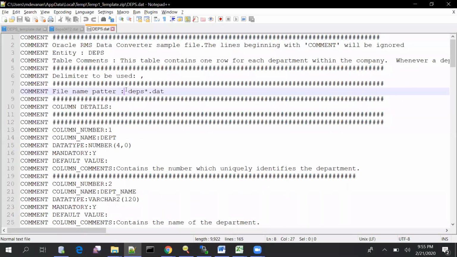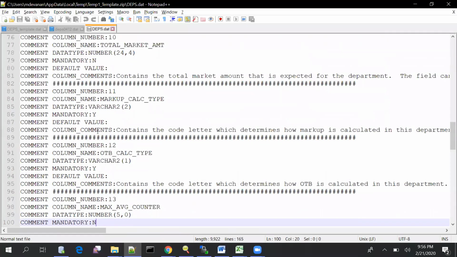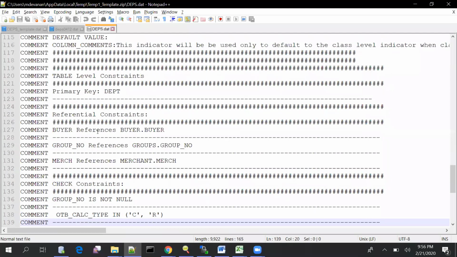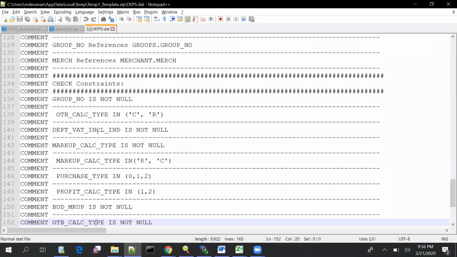So this is the template. It basically explains the structure of how your input data file should look. So here I'm specifying the file naming pattern to be followed. What are the columns that should be there in the file? It also mentions the sequence of these columns, that is important. And another part would be the data type and the size of each field, all this is called out. Additionally, we also mention the basic rules underlying this table. These are the database rules like the primary key, check constraint, and the referential constraint. All this is called out in this constraint.